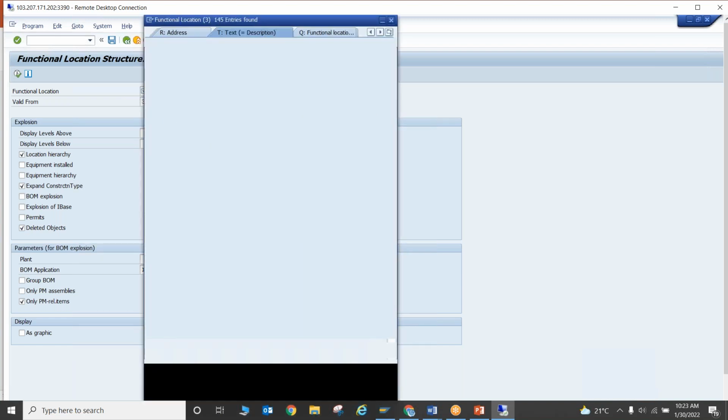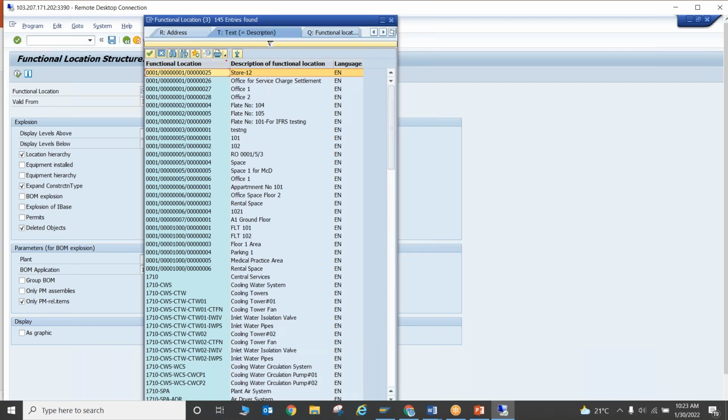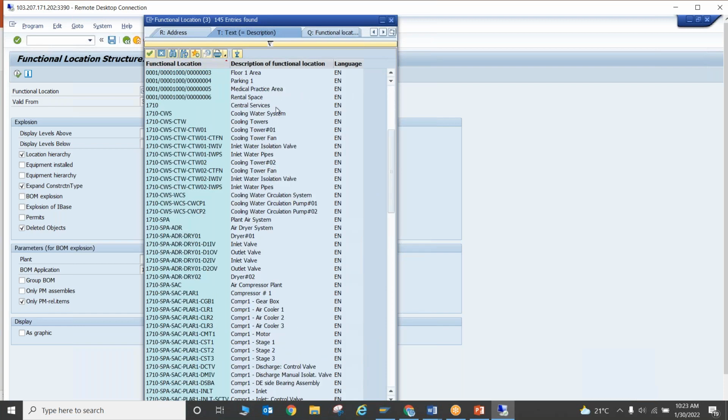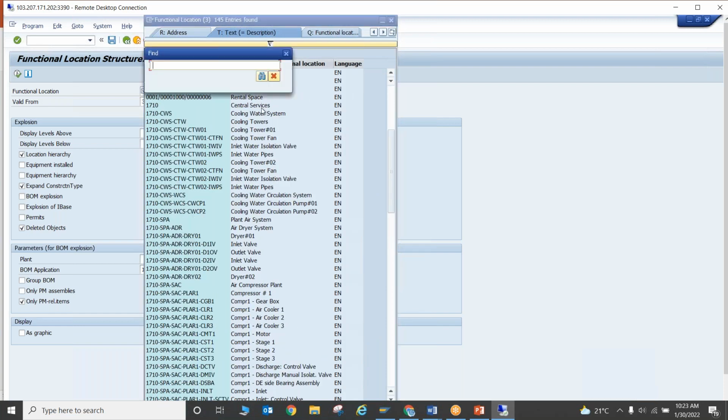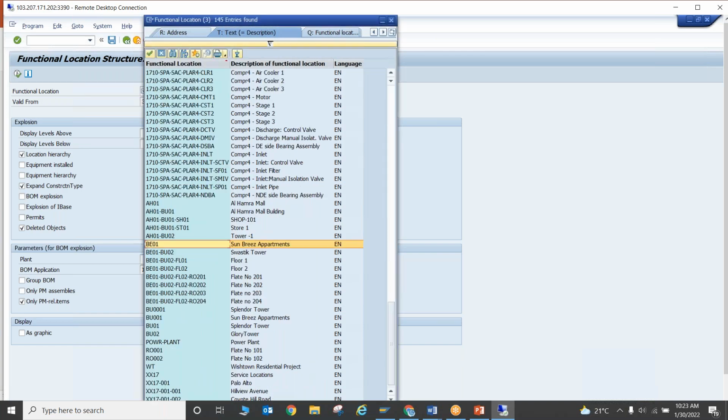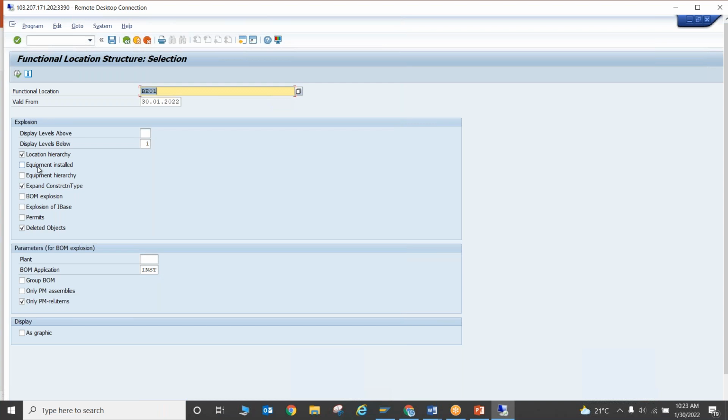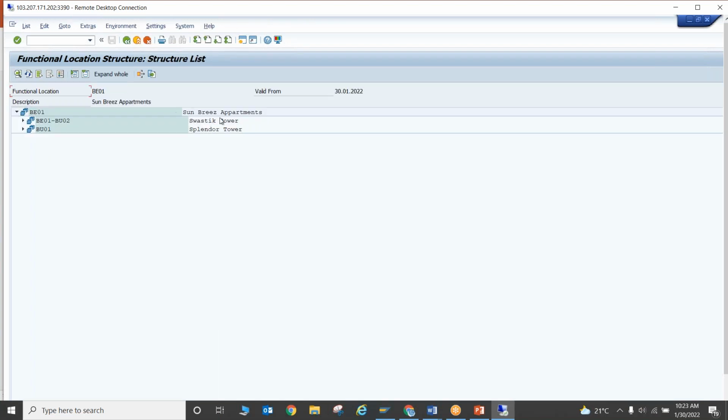Sunbreeze apartment. I'll show you here. I'm selecting location hierarchy, equipment installed, equipment hierarchy, expand construction type, and execute it. Here you can see Sunbreeze apartment, which has the next level Swastik tower or Splendor tower.